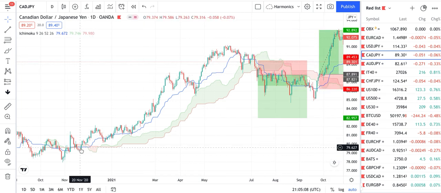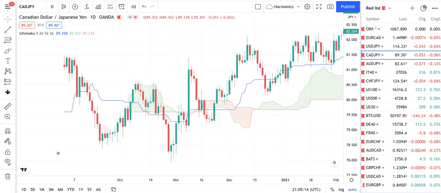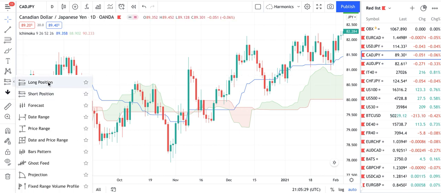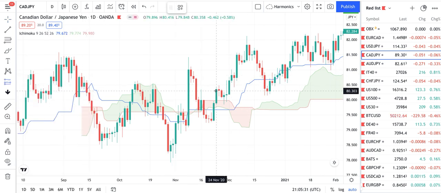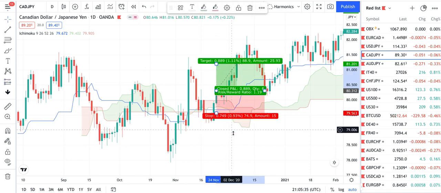But on the other hand, here is a trade setup. Let me make it bigger. It's not a trade setup at this point in time because here our conditions are not properly met, but here the price is coming from below. It enters through span A and it leaves through span B. This would have been a good setup for me, and I would have entered the long position at the end of this candle. A stop loss below the blue line.